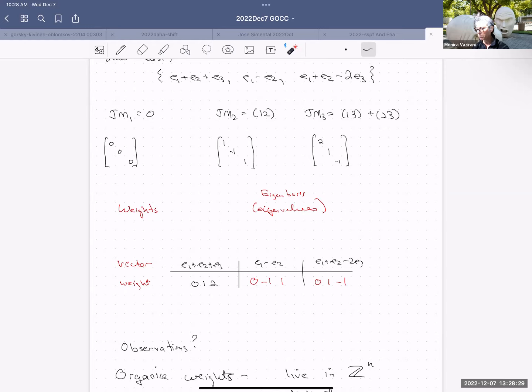Another observation is they're all integers, which, you know, they were eigenvalues of matrices. Eigenvalues can be crazy things. And I should have said, a little digression because I forgot to say: when we act on a vector space, it's a representation. Sometimes we call it simple, sometimes we call it irreducible. They're synonyms, basically, if there's no invariant proper subspaces, no, except for zero and the whole thing.